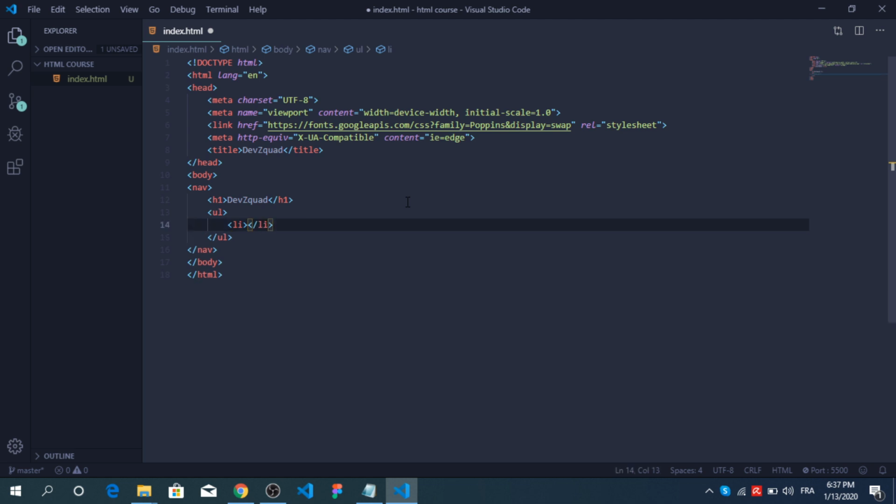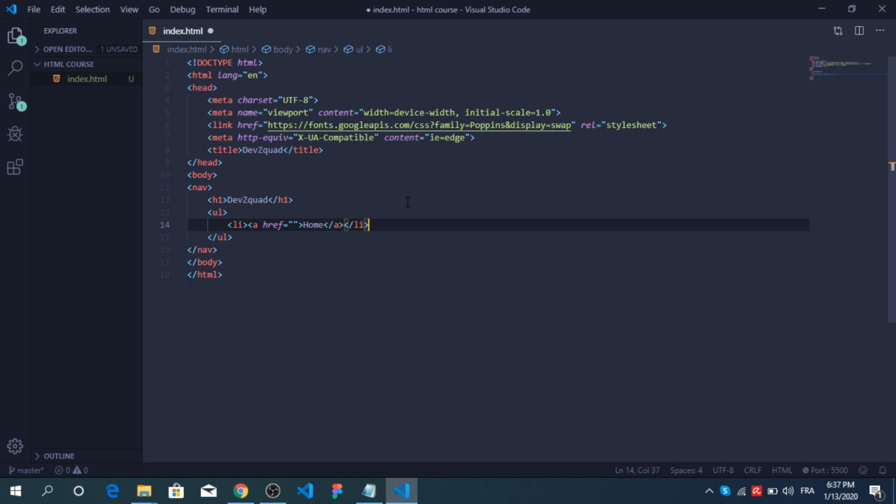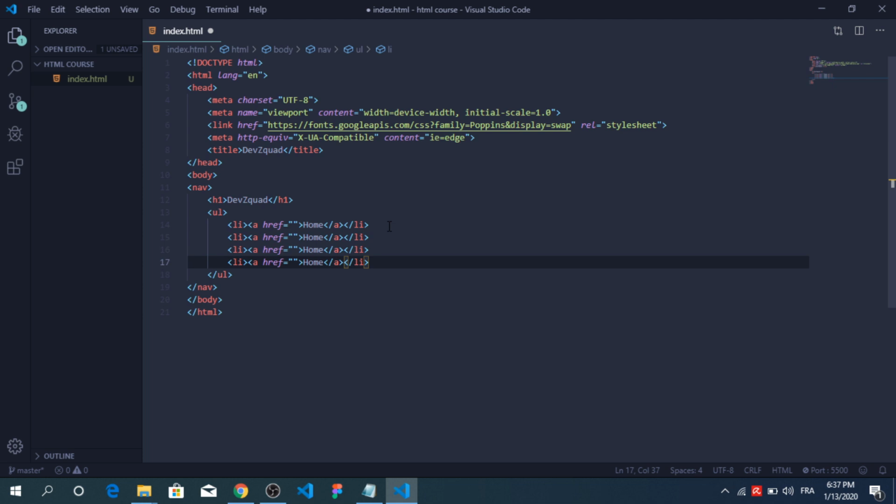So inside the li, as I covered in the previous video, we're gonna have our actual links. We're gonna say a, and then here we're gonna have a home page or a home section in your website if you have a one-page website. We're gonna cover those later. And you just hit Alt Shift and then down, and it duplicates it.